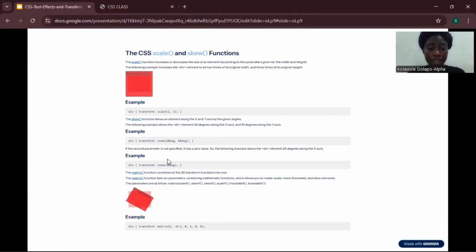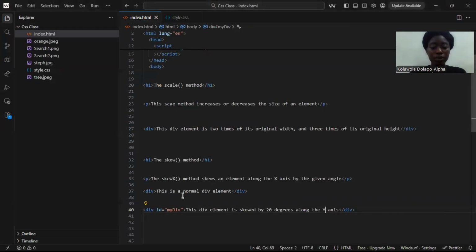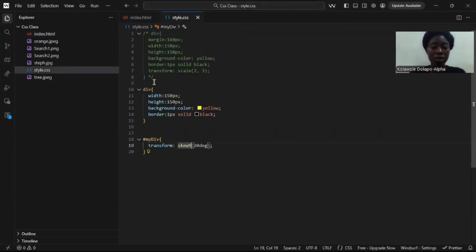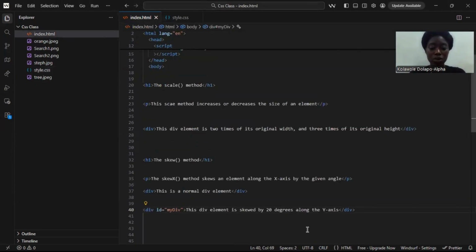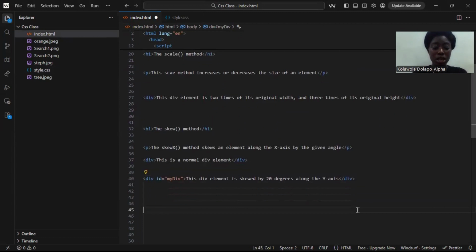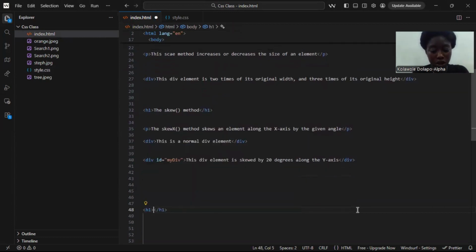Then the next one we have is the matrix, which combines all functions together. Let's try that one out. We can comment this one out, or give it another class name so it will not be affected. We have an h1, and we are saying the matrix.